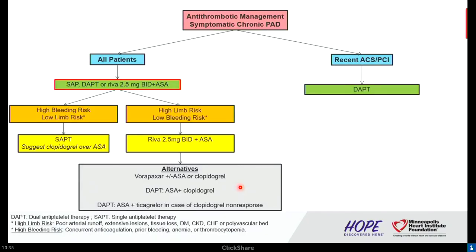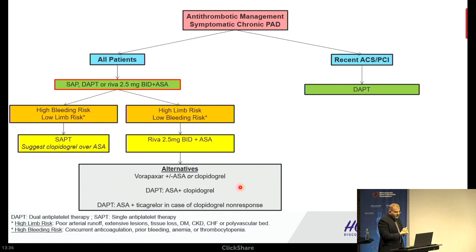What does MHI say? As you know, we've worked on our antithrombotic or anticoagulation protocol since I started here in 2011. With the help of a lot of stakeholders from pharmacy, from cardiologists, from you guys, we developed this anticoagulation Bible, if you will, that we had for years. And so we recently added these protocols to our recommendations. So this is an algorithm about antithrombotic management in symptomatic PAD. This is the fruit of all the talk.